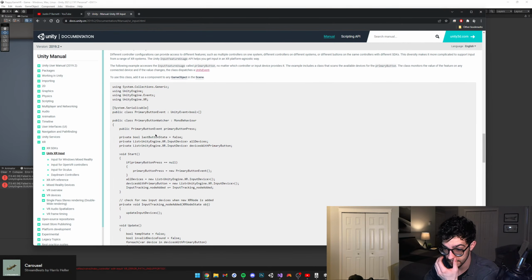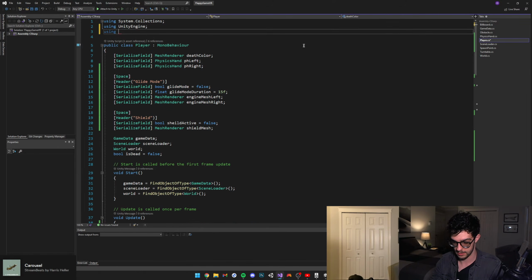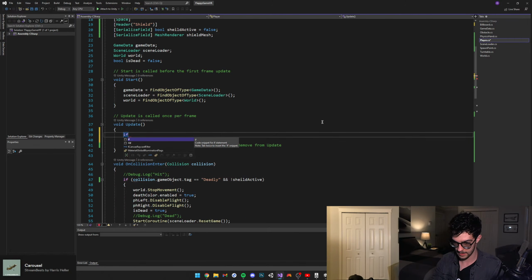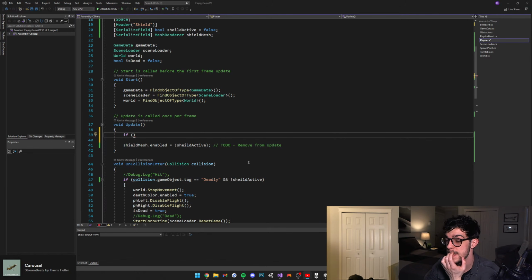XR. If I go using UnityEngine.XR, then let's see, on update, if input, see.